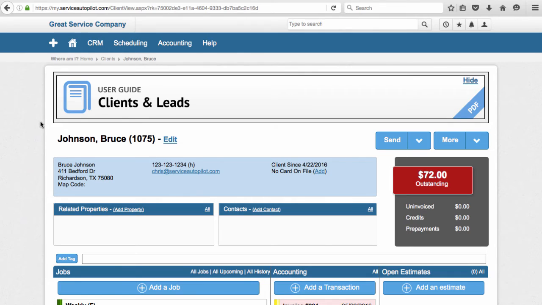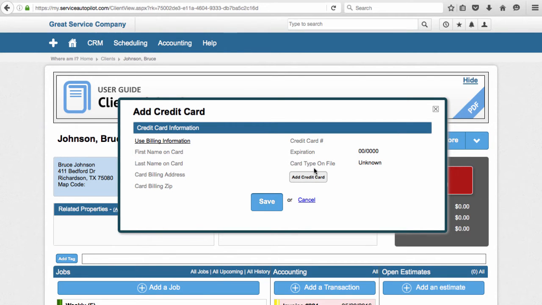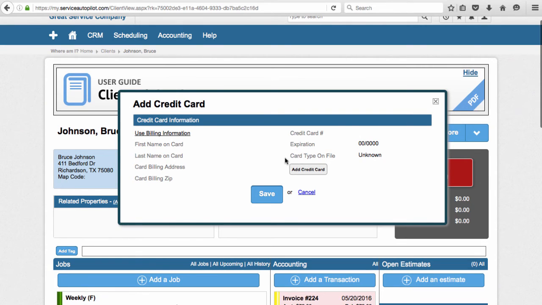So you'll see here right away when you pull up Bruce Johnson, it shows you in the very top of the screen that he does not have a credit card on file. So if I want to add a card for Bruce, I'll click Add here. If I had an existing card, it would show me some of the information. It would all be secure, and I'm going to talk a little bit more about that in a second here. But you'd see the last 4 digits of the card, the expiration, etc. You can actually add multiple cards to Bruce's account straight from this screen. That way, when one ends up getting declined, you can charge another card that you have on file for him.